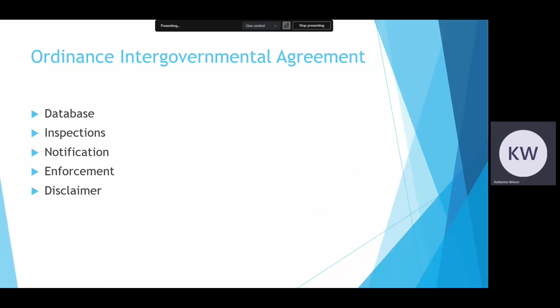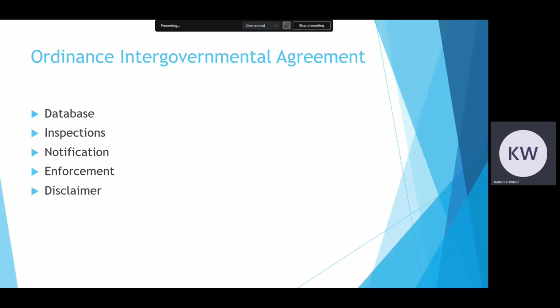I mentioned in a previous slide that Washington County signed an intergovernmental agreement between all but 3 townships for the administration of an erosion control and stormwater management ordinance. Part of that agreement identifies what the county will do related to long-term maintenance of stormwater practices. We told the towns that we would develop and maintain a database of stormwater practices, conduct periodic on-site inspections, provide notification to the responsible party when maintenance action is needed, and assist with any enforcement related to practice maintenance.